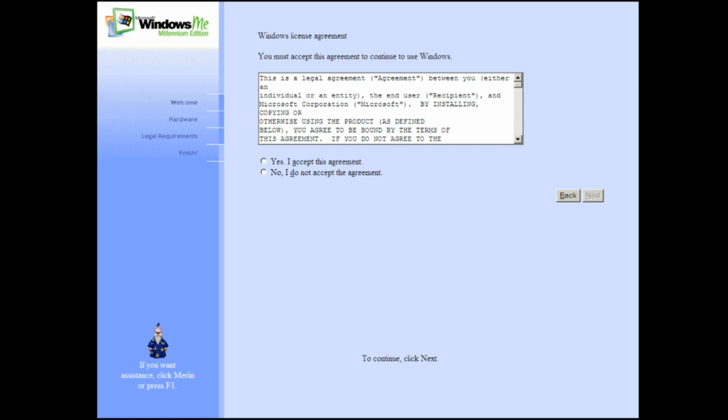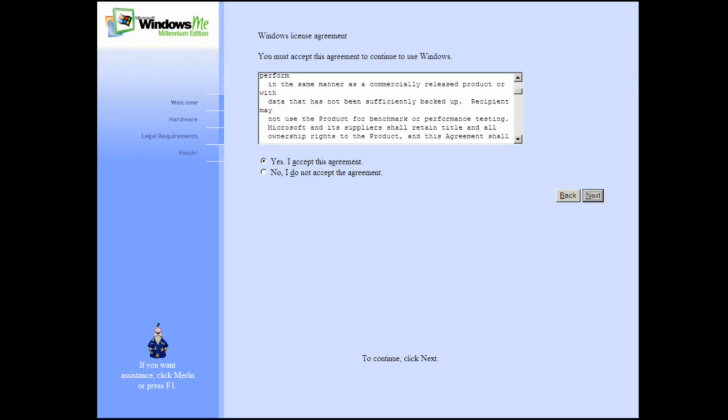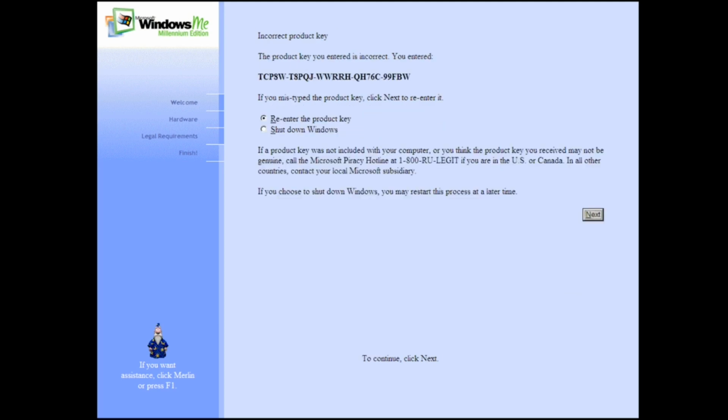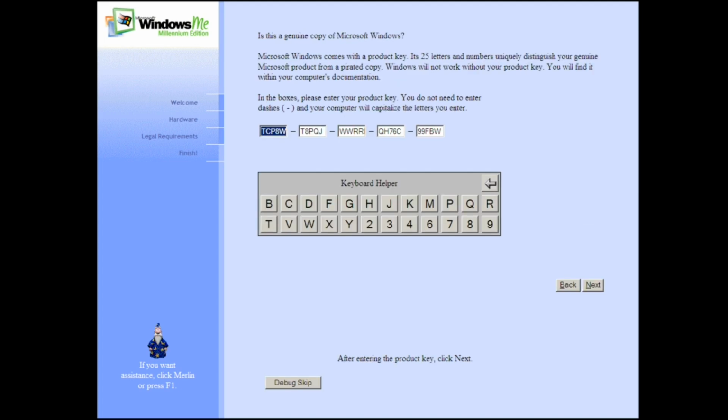So you've got a license agreement I'm not going to read. And then you've got this, which doesn't actually work. You can just put in whatever you want, and it'll just show up as that. And if you do this, you can either re-enter the product key here or shut down Windows. So if your Windows isn't legal, no operating system for you, I guess.